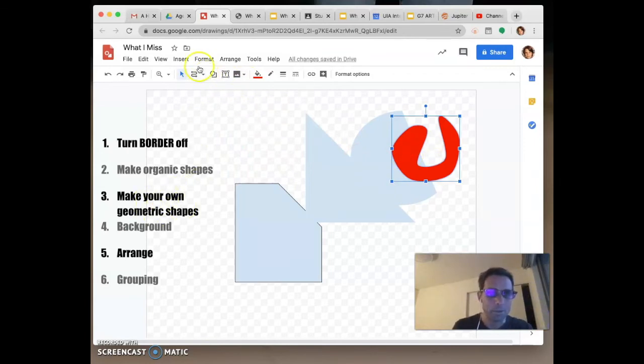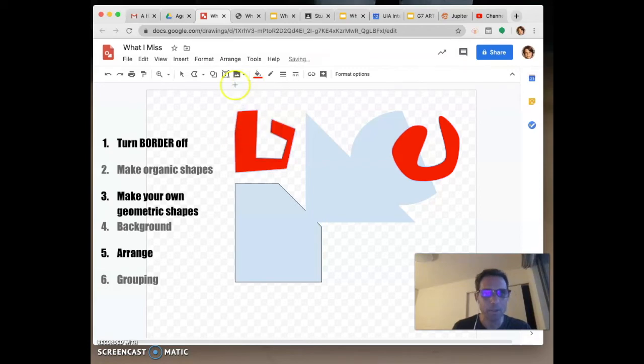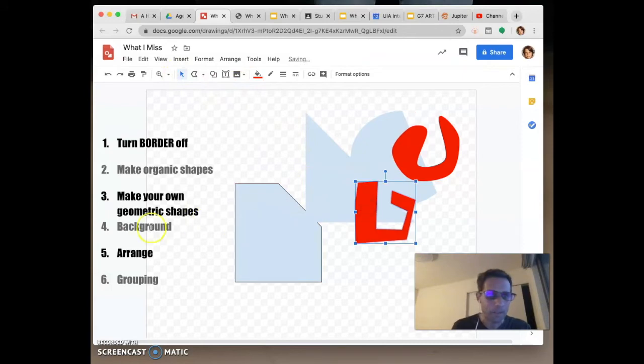Okay, make your own geometric shapes. If you want to make something interesting geometric, polyline is the tool you want to use. This one's like click, click, click, click, click. Okay, so you can make all different kinds of shapes. Again, go back to the beginning of your line and it will close it up for you. And there you have that one. Okay, nice, nice, nice.